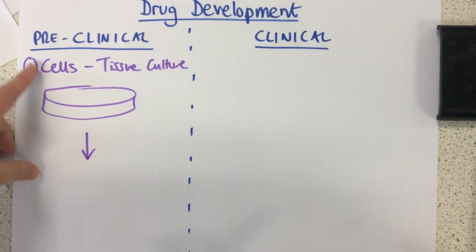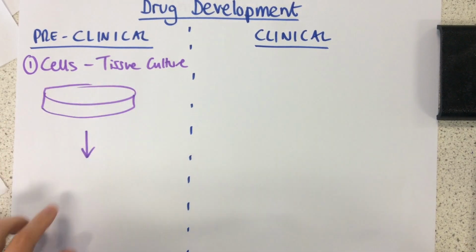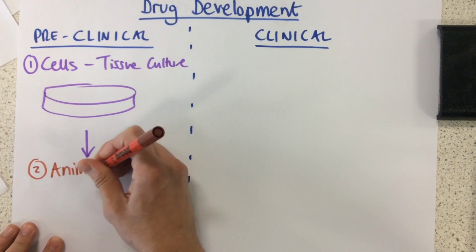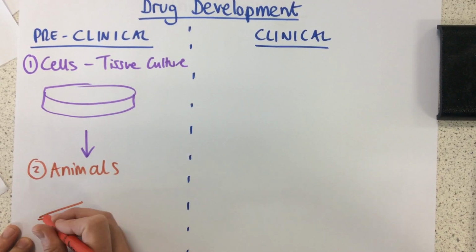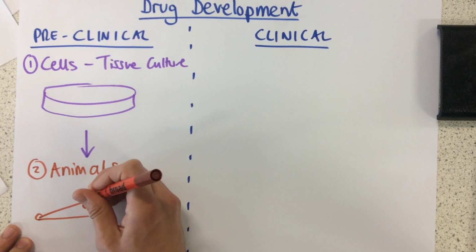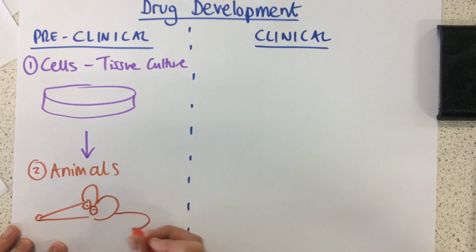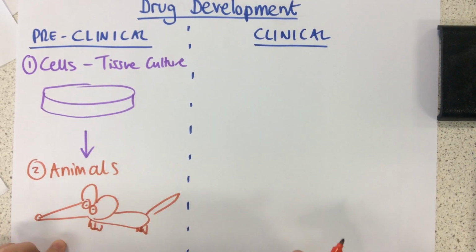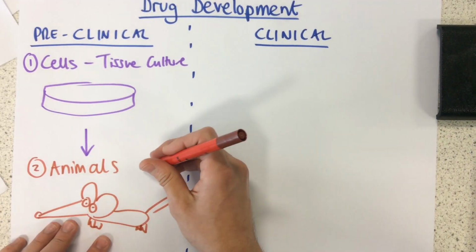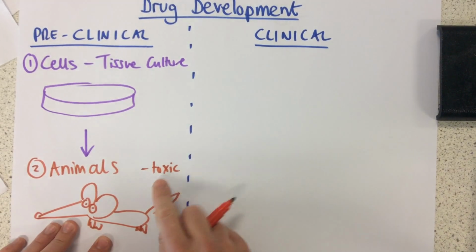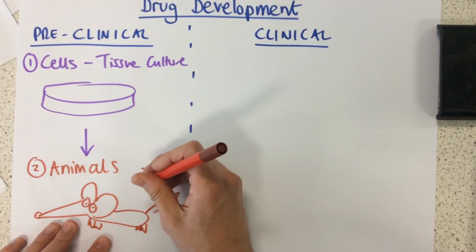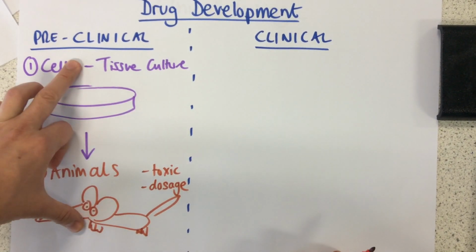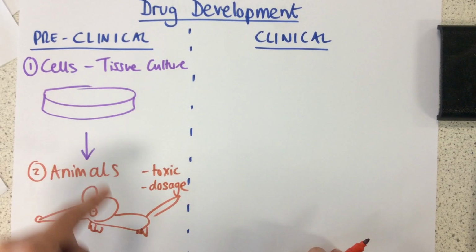If in the first step they've seen positive results in working on cells and tissue culture, then in the second step, you test the drugs on animals. Now, a lot of people disagree with this stage. They think it's unfair because the animals can't give consent. They can't say it's okay. But the drugs are tested on animals. Again, the whole point of testing the drug on animals is to see if the drug is toxic and to what extent it is toxic, and to get an idea of dosage. So that's preclinical testing because we haven't tested on any people yet.